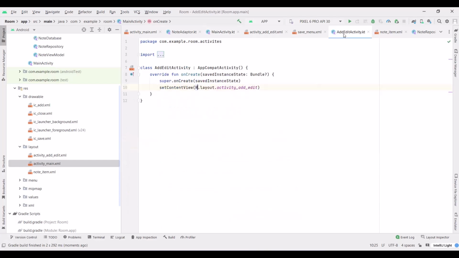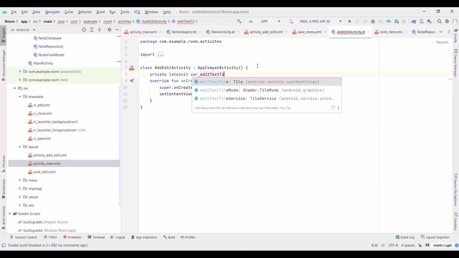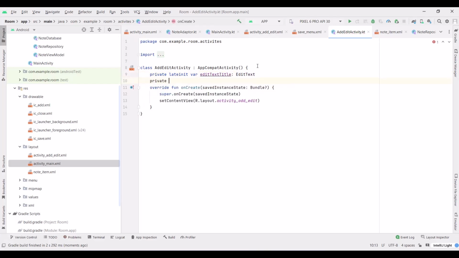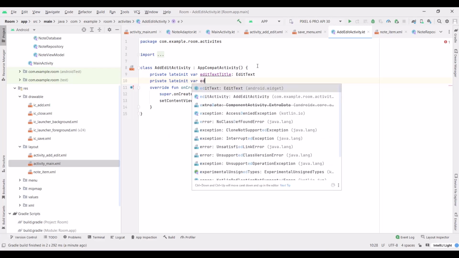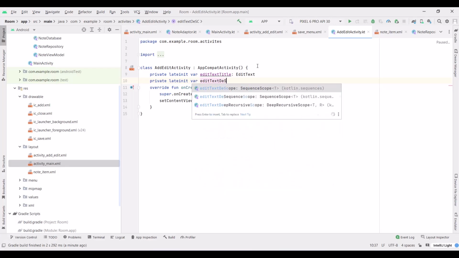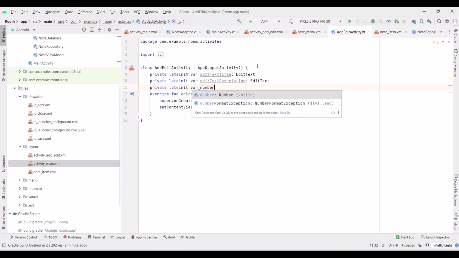Now let's go inside add edit activity, and here I'll create some variables: private lateinit var edit text title of type edit text, private lateinit var edit text description of type edit text, and private lateinit var number picker.